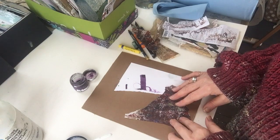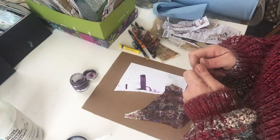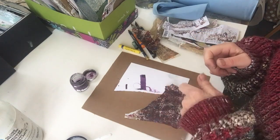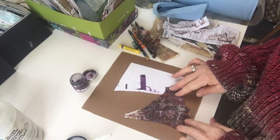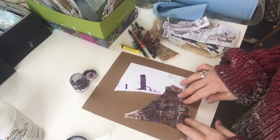And this is a different sort of paper, so it's a lot thinner. With a thicker paper, if you tear it in one direction towards you, then you get more of the white edge showing, or if you pull it away, you don't get that, which is important to recognise because you often don't want those hard white edges when you're doing your collage. So I quite like that.